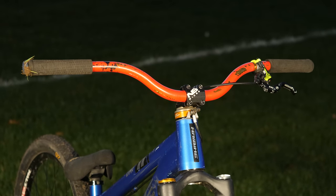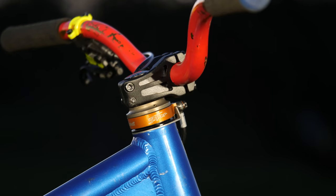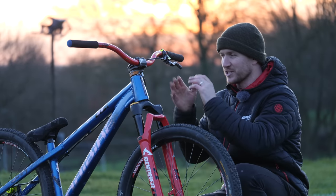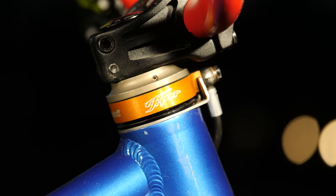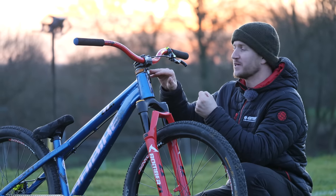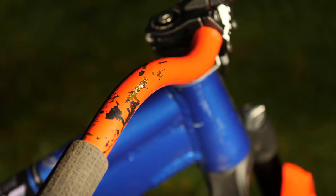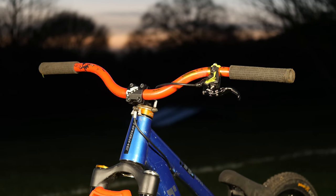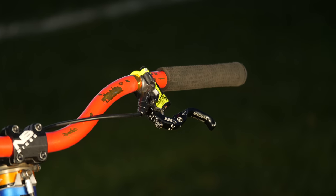Moving up into this aggressive cockpit, super clean as well. I'm going to start off with this little thing right here - this is a hydraulic gyro. Basically what this does is you can spin your bars as many times as possible without that cable getting mixed up. It's great because Sam likes to do bar spins and tail whips - it basically opens the whole world of doing lots of different tricks and combos. Moving from that beautiful piece of mechanical engineering, you've got this NS Bikes stem - it's 30 mil. But look at these handlebars: 760 wide and three inches of rise. Now that is a bar for some serious stunting. Then we've got that nice sleeve here - the Raceline MT7, super cool.